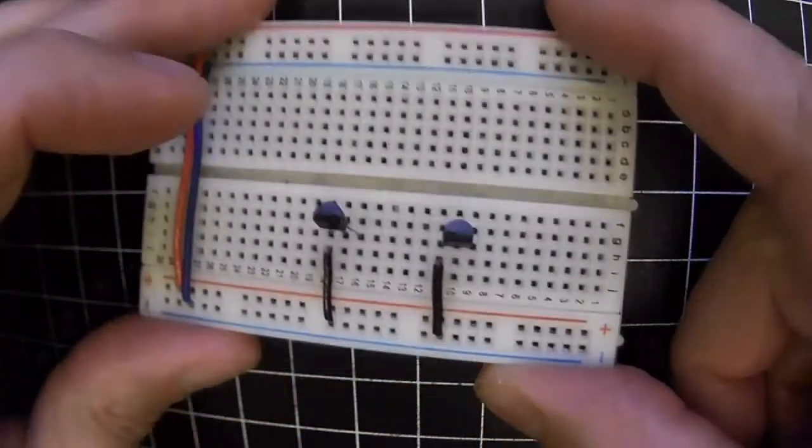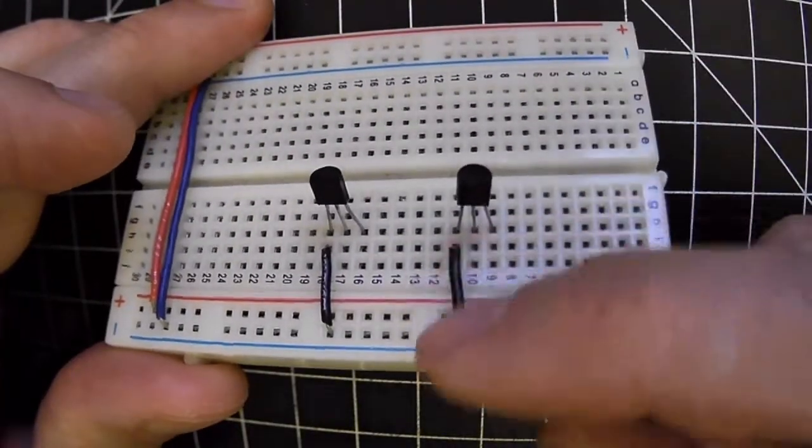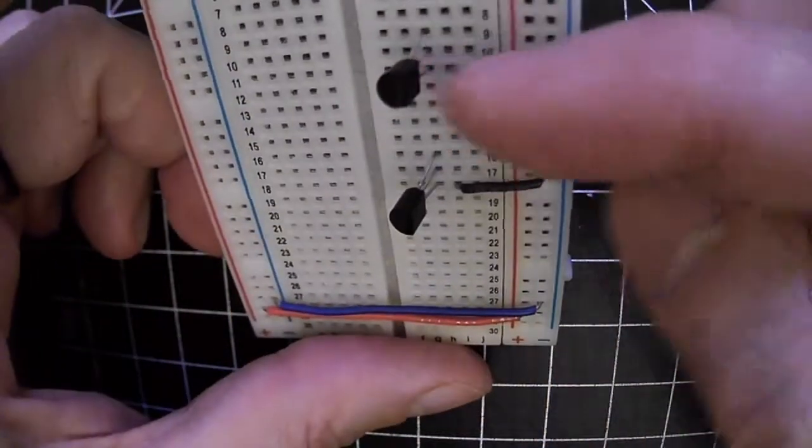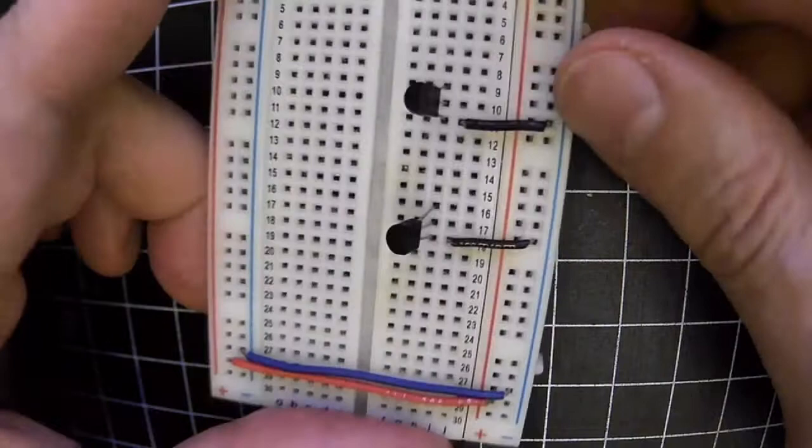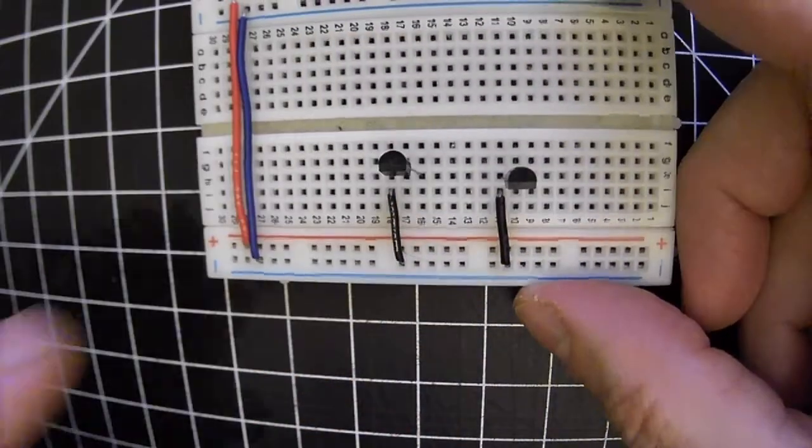So I decided I would start this by setting up the two transistors and then wiring their emitters to ground. So you can see that we have them here with the emitter for each of these transistors going to ground, which is where they're going to be discharging when the transistor switches on.